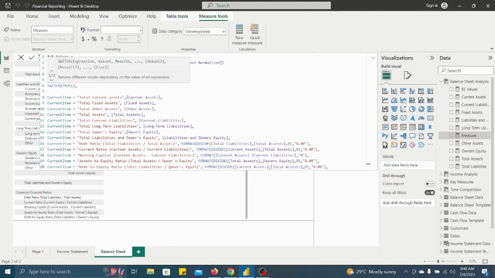So this will be total liabilities divided by owner's equity.